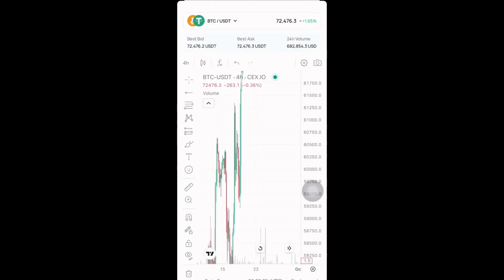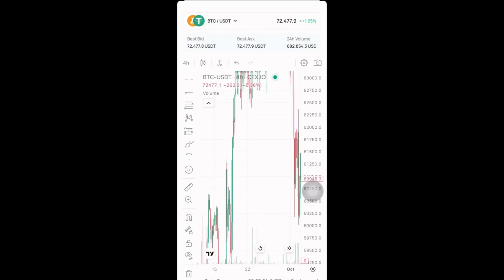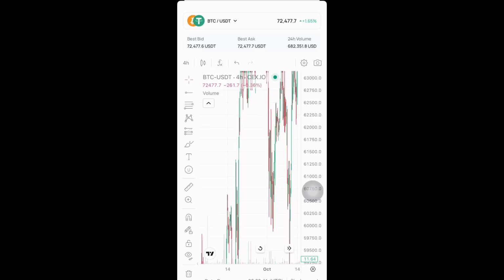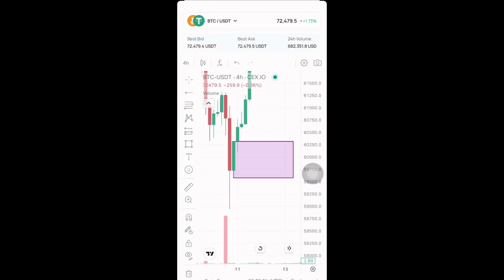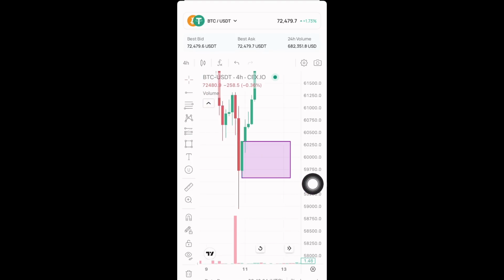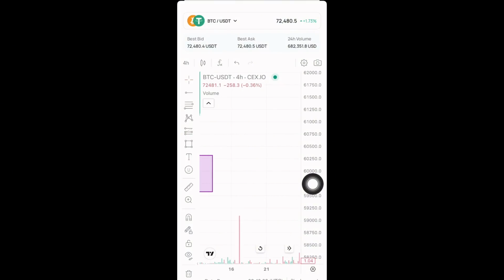Now, momentum after the order block is one of the criteria. It must be the last up or down candle, depending on the bullish or bearish candle, and then the volume are what you consider as criteria to spot a valid order block. You can see we have set our order block right here. Now you can see after we set here, when the market touches here, it starts pumping up.